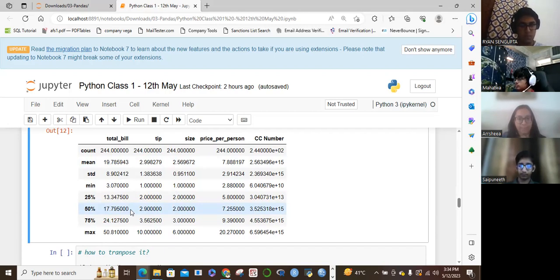Okay. So if mean is approximately equal to median, the distribution is termed a normal distribution. If mean is more than median, your distribution is a right skewed distribution. And if mean is less than median, your distribution is a left skewed distribution. Done?